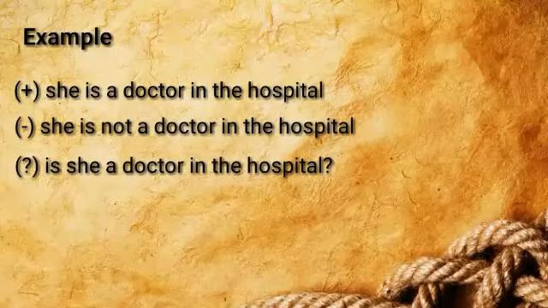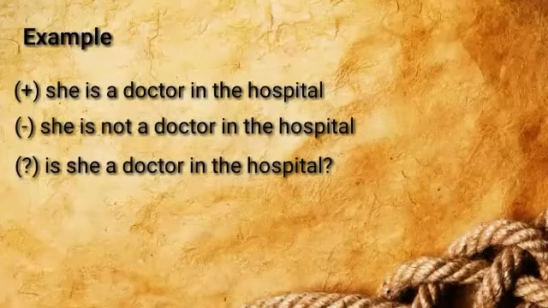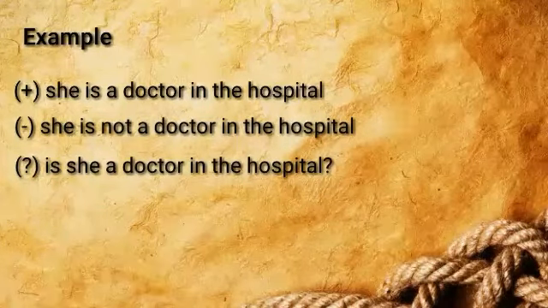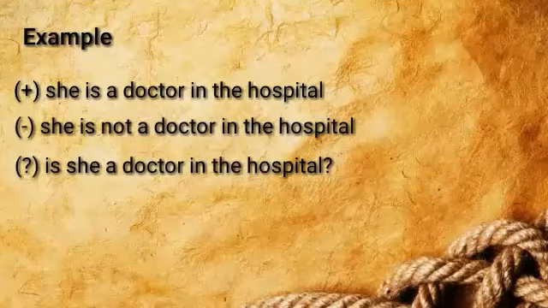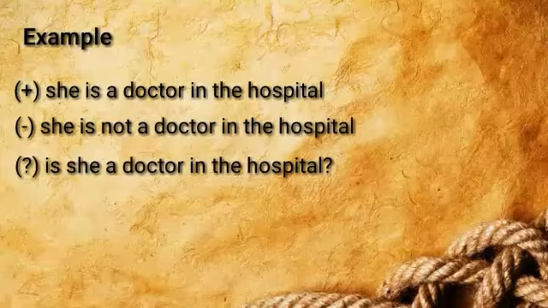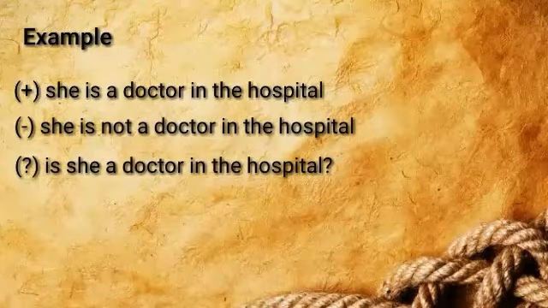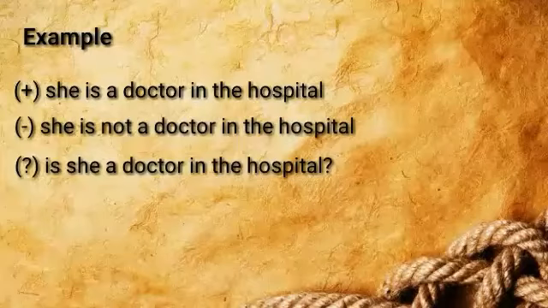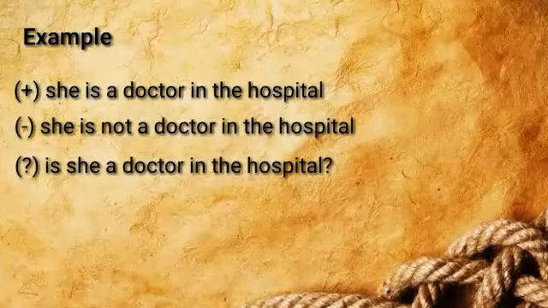For negative formula, she is not the doctor in the hospital. Because this is negative formula, so after to be is, need to add not, and then followed by object. And for interrogative formula, is she a doctor in the hospital? Is as to be, followed by subject and object.